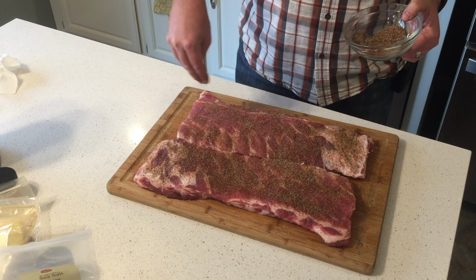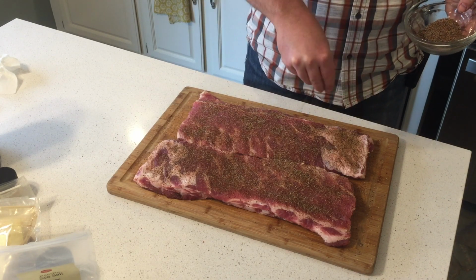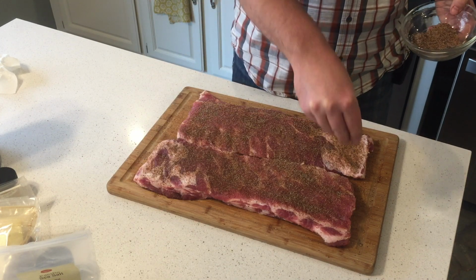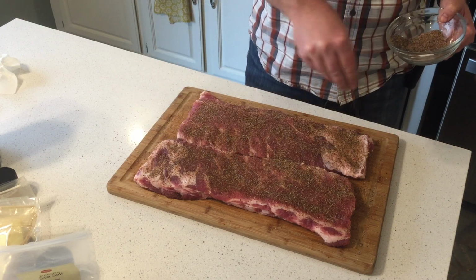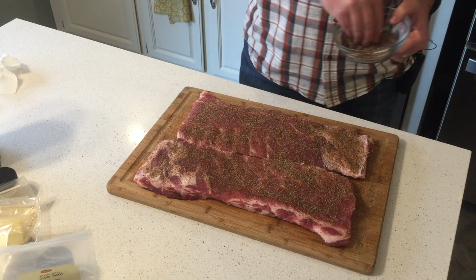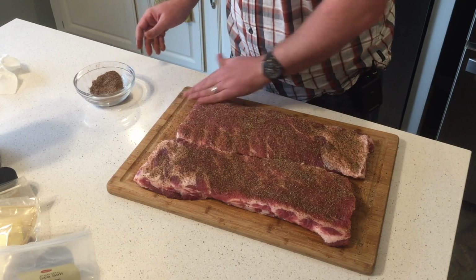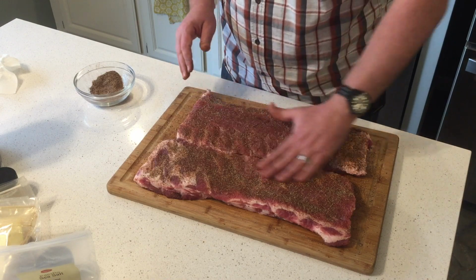And generally we're probably using about 2 tablespoons per rack of ribs, I'd say. And generally I'll coat the top side just a little heavier than the bone side, the bottom side of the rib, just because this is where most of the meat is. This is where you're going to get more effective flavor soaking into the rib.